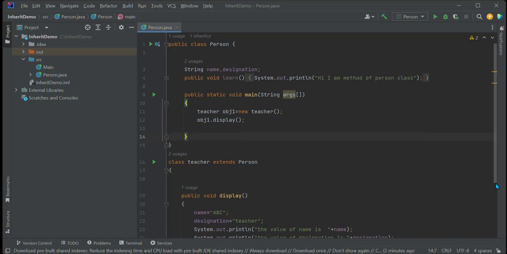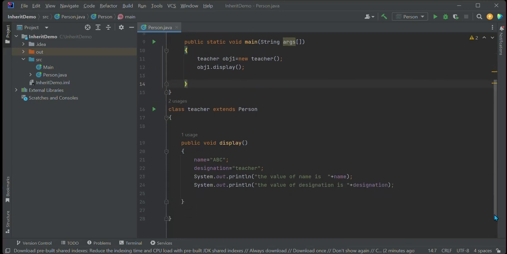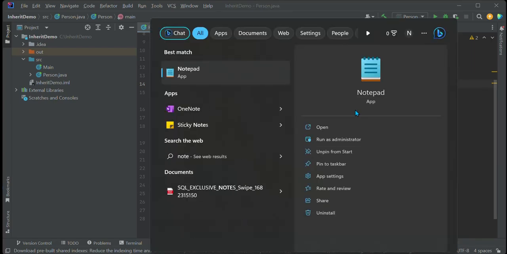Now we will discuss multi-level inheritance in Java. So let me extend this example only. For example, how will we define multi-level inheritance? Let me show you.